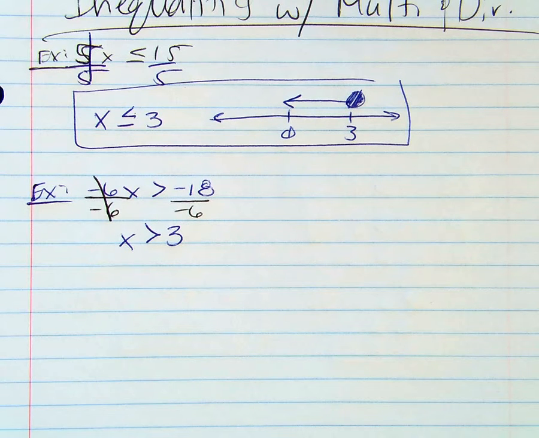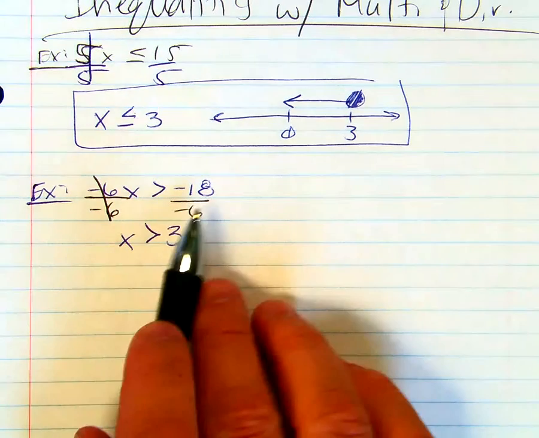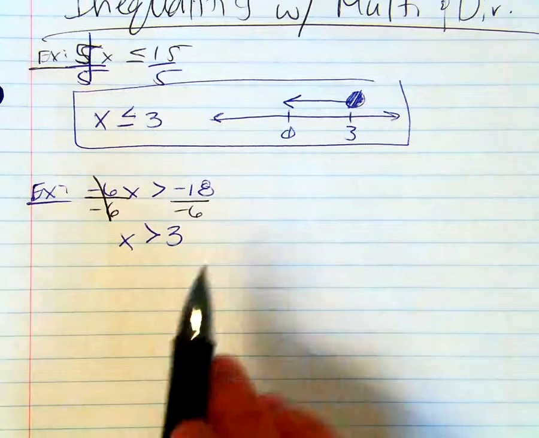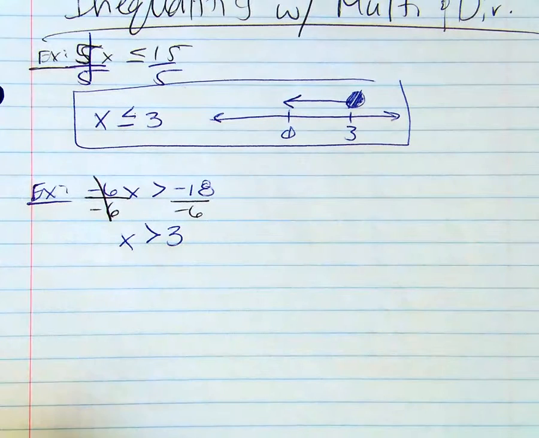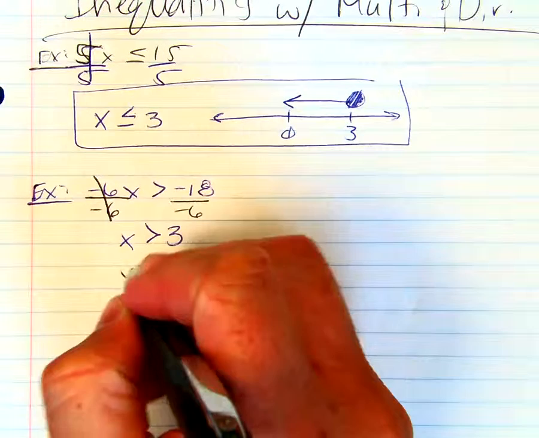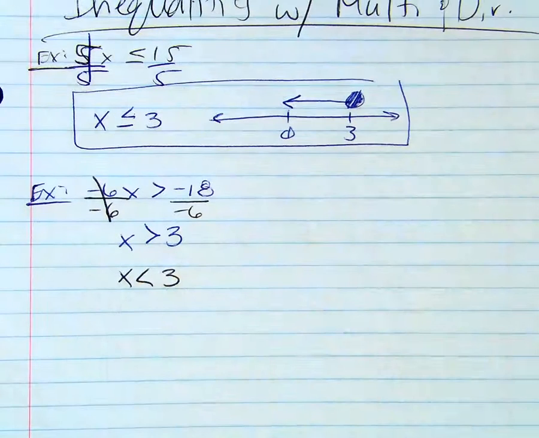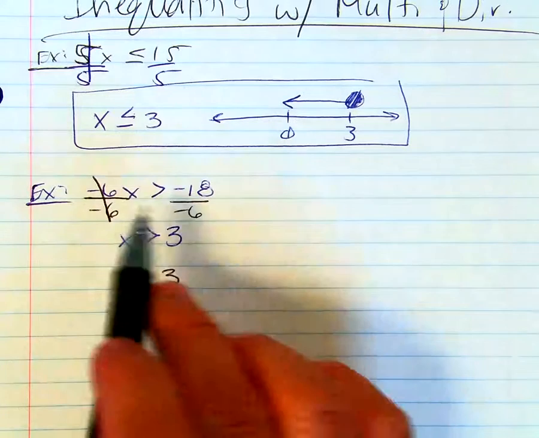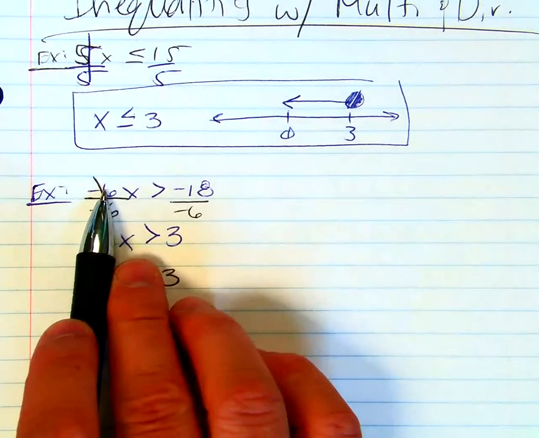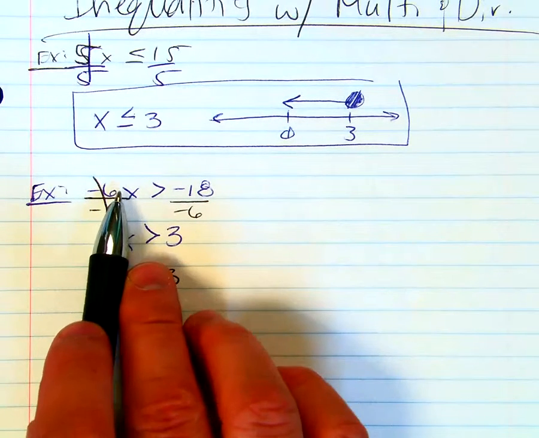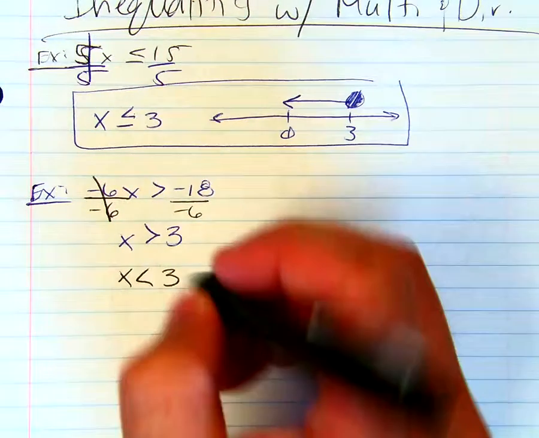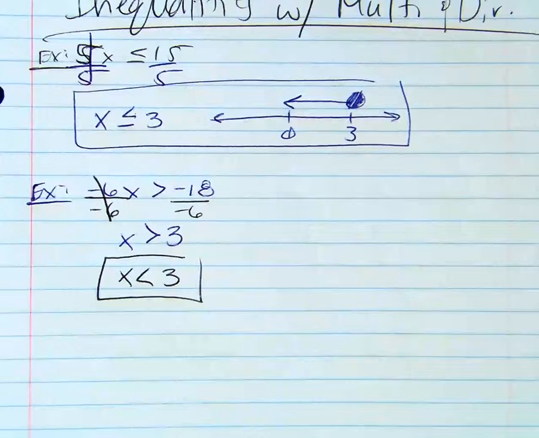It's not that it's supposed to be a negative 3, because we did correctly say a negative divided by a negative is a positive, but if none of the numbers bigger than 3 work, we need to try the opposite. We need to try all the numbers that are smaller than 3. If you pick something smaller than 3, how about 0? 0 is smaller than 3. What's anything times 0? 0. And 0 is bigger than negative 18. So the numbers that are smaller than 3 are working.